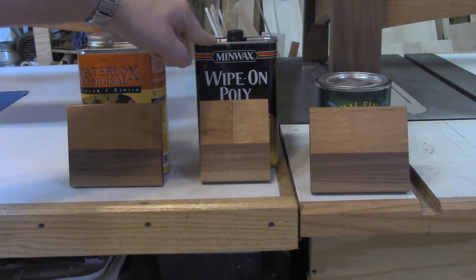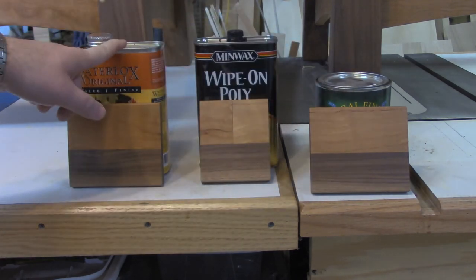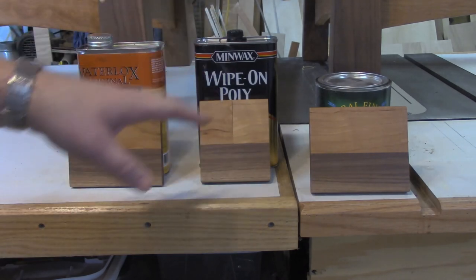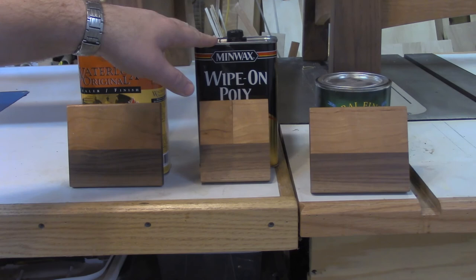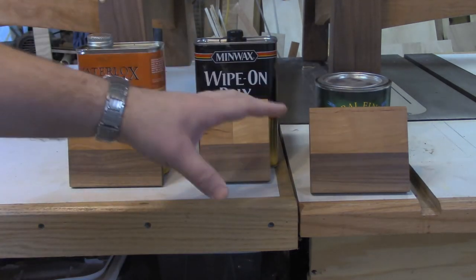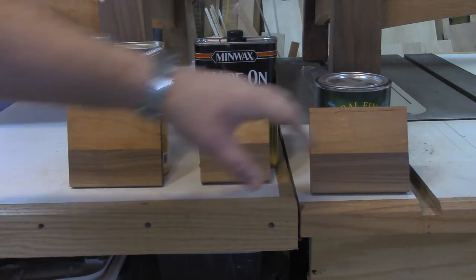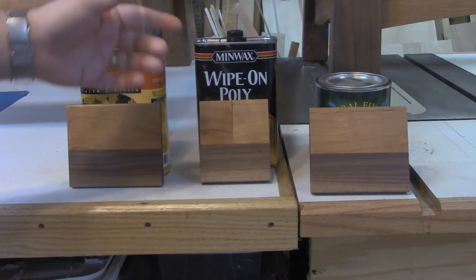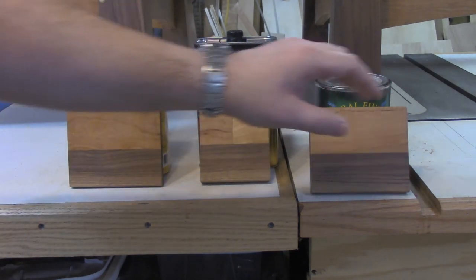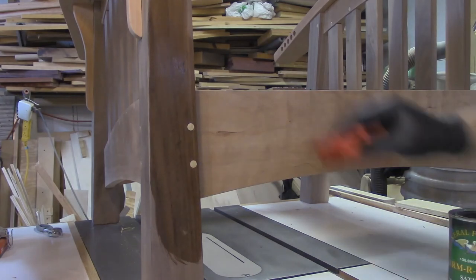The Minwax Wipe On Poly is probably the most affordable option, with the Armor Seal coming in second and the Waterlox being the most expensive. My initial thought was to use the Minwax since it looked like the other options, but it was the most affordable. But since I've already purchased the Waterlox and the Armor Seal, I figured I'd use those up before they go bad. I'll use this on all my other projects coming up, and I'll use these two finishes on this project here. One chair with Waterlox and one chair with the Armor Seal. That way I have enough to finish the whole project between the two cans and I don't have to go buy any more. This is Armor Seal going on the walnut and cherry.